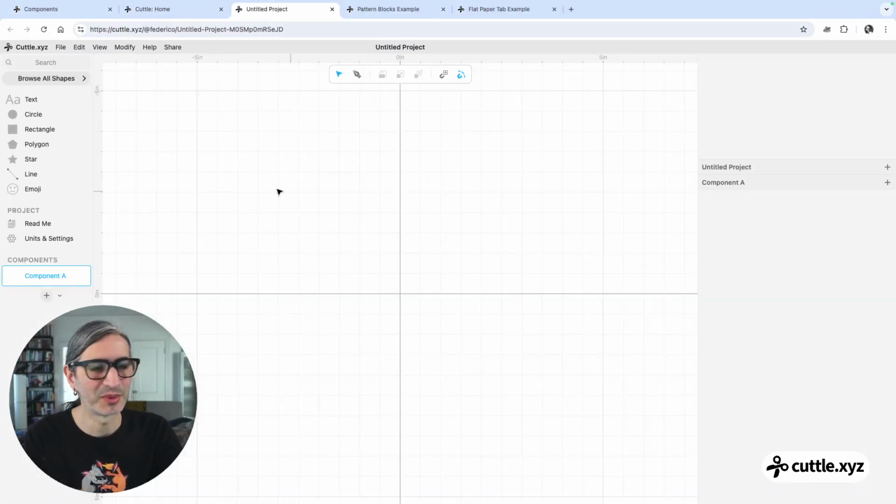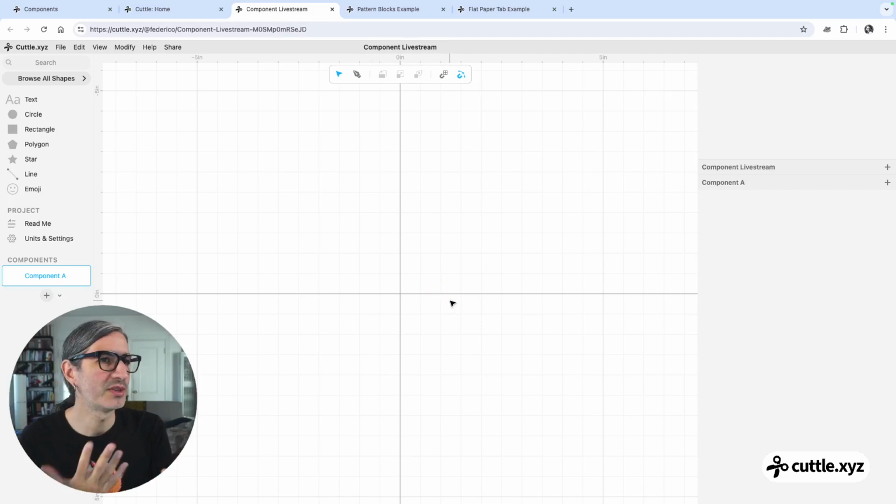Whenever you create a new project, you'll see that it says component A. So let me create a new project. I'm going to rename this. That's just your basic canvas where you start working on your project.